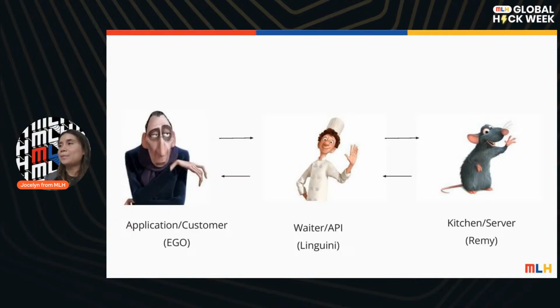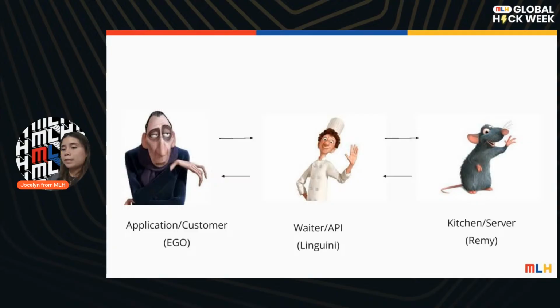So now getting back to this, you can see your application, the main core of your app. So where you're gonna have your weather app or your notes app or anything that you want to have as your main application, that can be represented as your customer. So the person that arrives to the restaurant and wants to be served. So I'm a customer, I arrive at Ratatouille's restaurant and I want to be served.